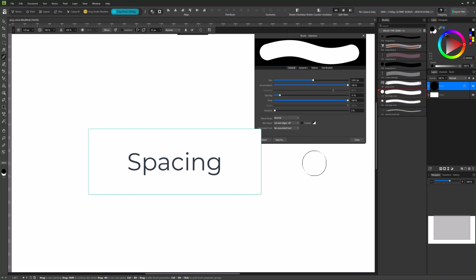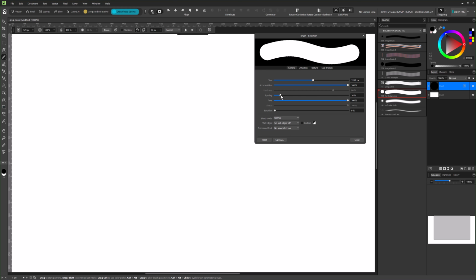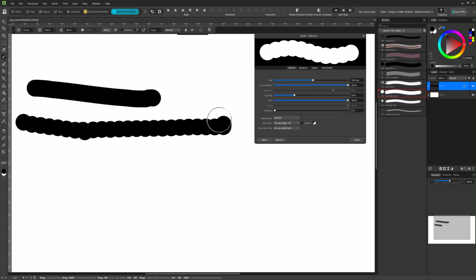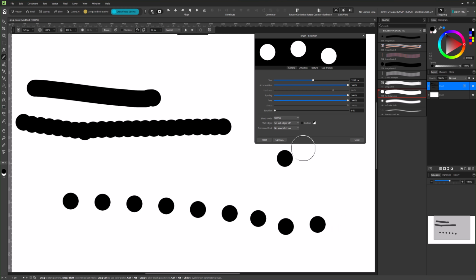The spacing setting is fairly obvious, and we should understand that now since we've discussed how brushes work by putting down those individual stamps. And so if we drag this up, we can increase the spacing. If we drag it down, we're bringing those stamps very close together. So we can draw a nice smooth continuous stroke like this by bringing the spacing close together. But then of course, as we start to drag out the spacing, we can increase the distance between the stamps. So that is the spacing setting here in Affinity.